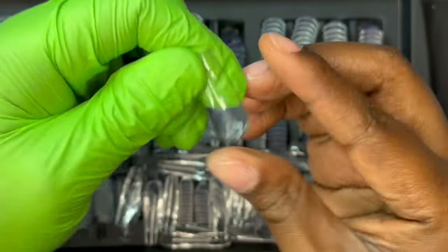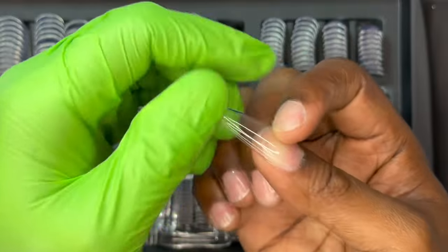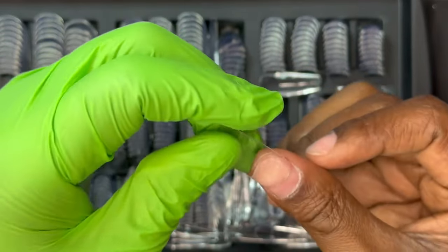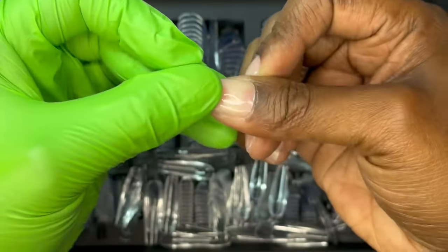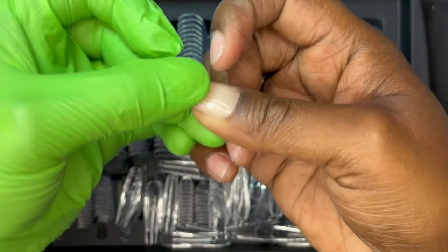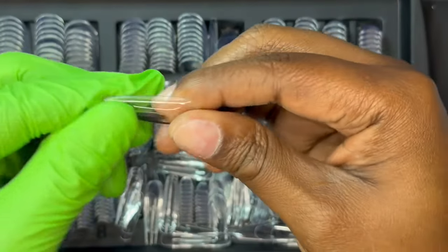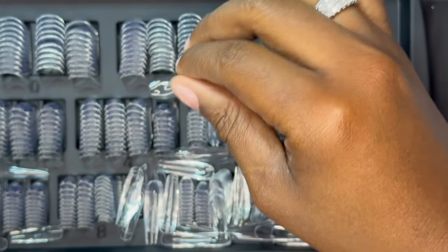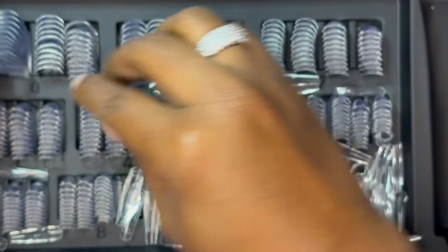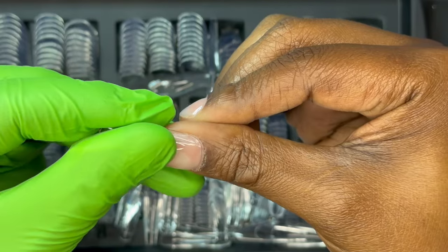Okay, I'm excited. So I'm going to stick with the size one. That looks like it fits really well. I wonder, will it still fit well once I put the glue in there, though? Decisions. It's actually fitting sidewall to sidewall really well. Okay. I'm going to just do it. Let me look at the zero one more time.